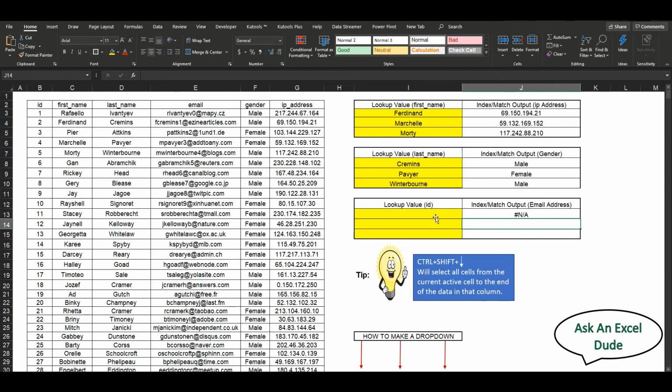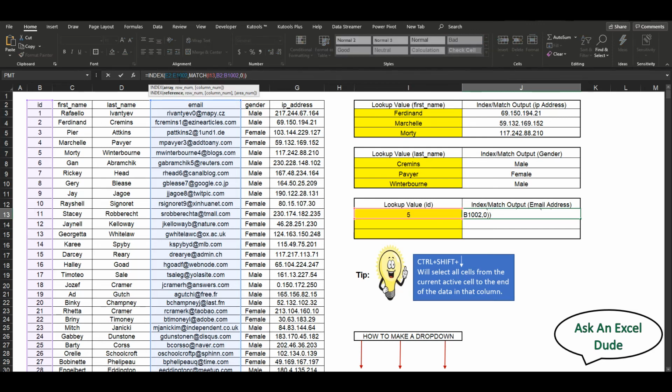And let's select the lookup value. Let's select 5 and see if we get Morty's email address. And we do. So in order to run this down and then be able to just select and not have to type the whole formula out again, we'll just highlight our array, hit F4.